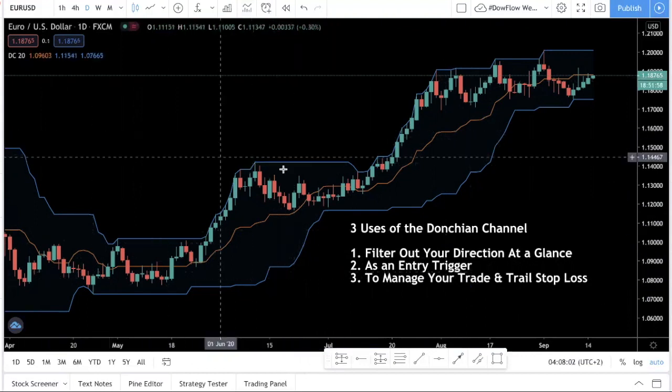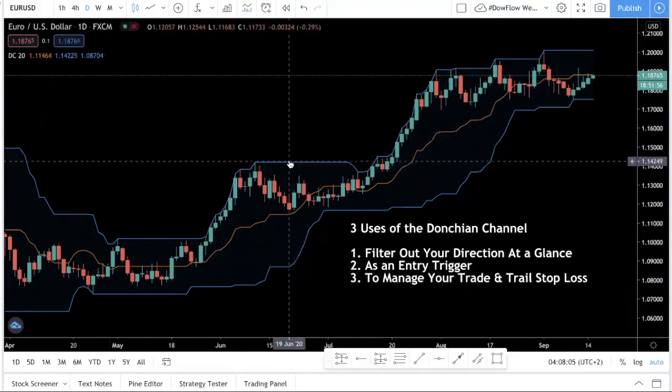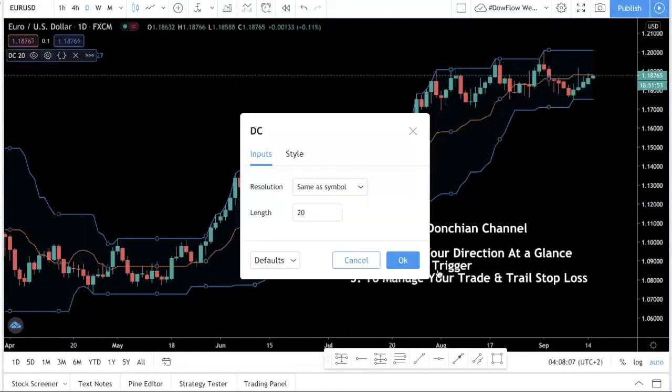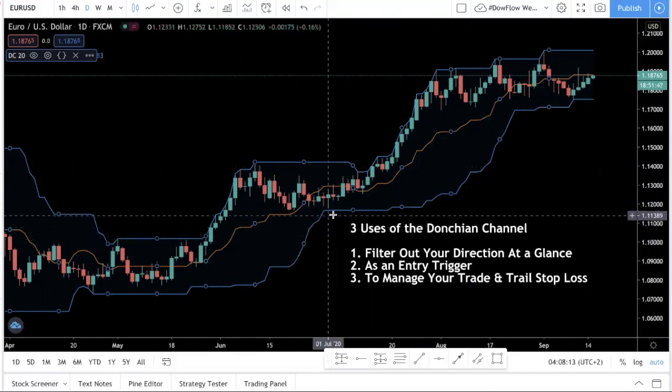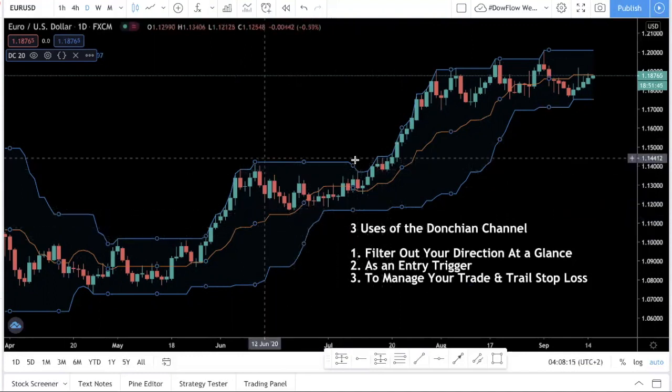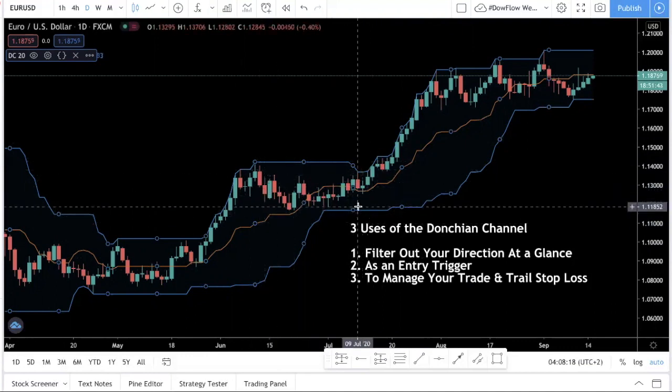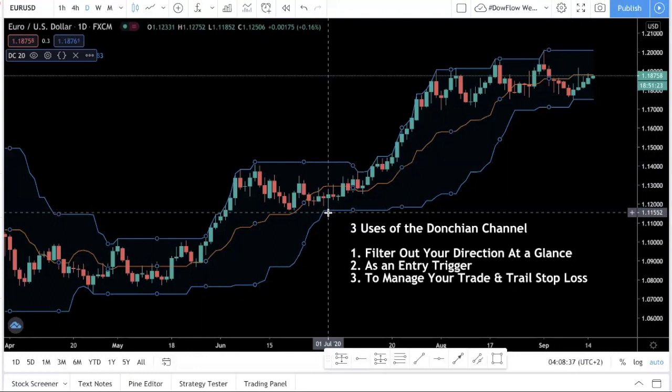So earlier on, I was saying that with this Donchian channel, if you set the length at 20, that means you are plotting the 20-day high and the 20-day low. Of course, as price moves, the high and the low are going to change. Now, this is what the original Turtle Traders did, the team led by Richard Dennis. This is the indicator they created. It's a very powerful indicator that you can see as a kind of resistance and support. It can act as a dynamic support and resistance level when you trade as well.